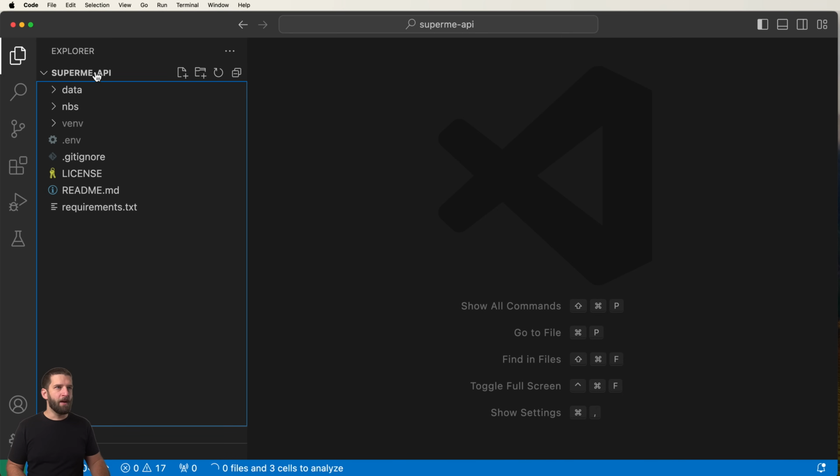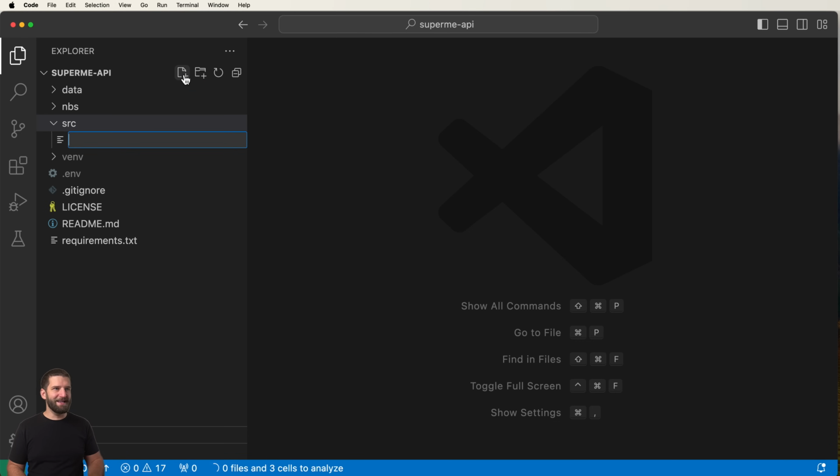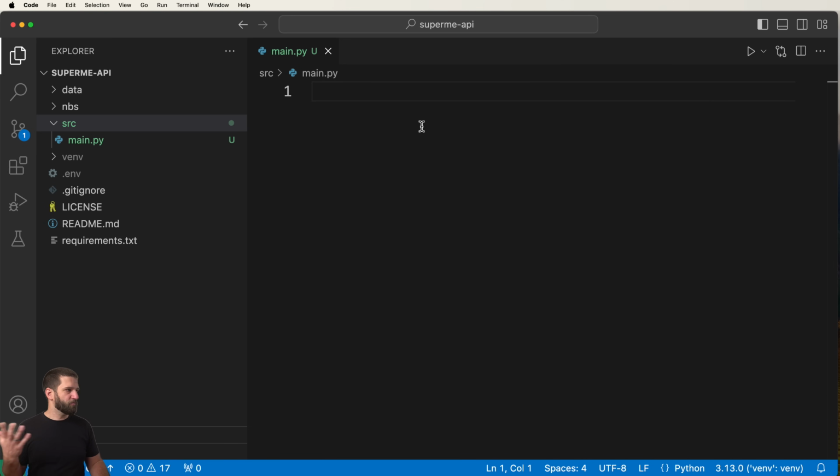So let's go ahead and take a look at how we're going to do this by jumping back into our project, creating a folder called src. Inside of that folder, we're going to do main.py. This code is coming almost directly from FastAPI. I think FastAPI uses app instead of src. I like using src for all of my Python projects as well as any of my other JavaScript and related projects too. So the idea here is we want to build out a FastAPI application.